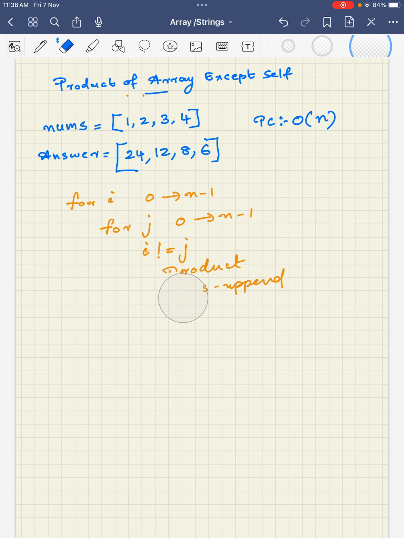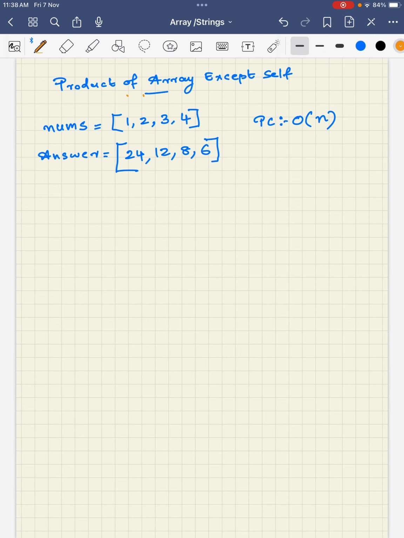So how can we do that? Here comes the concept of prefix and suffix.